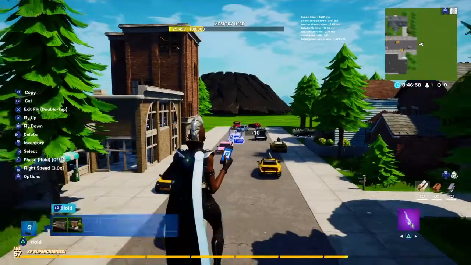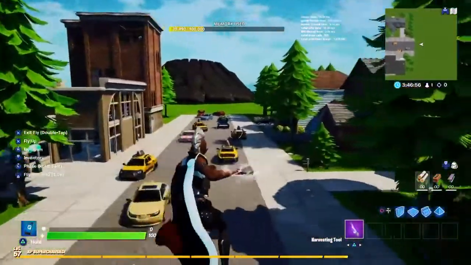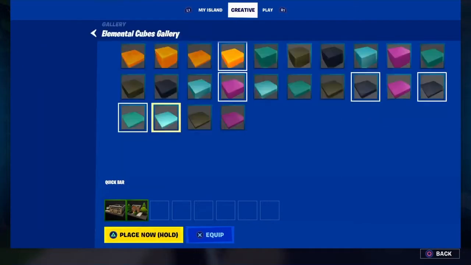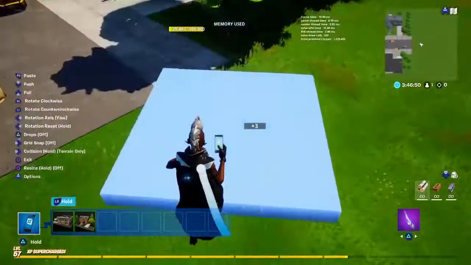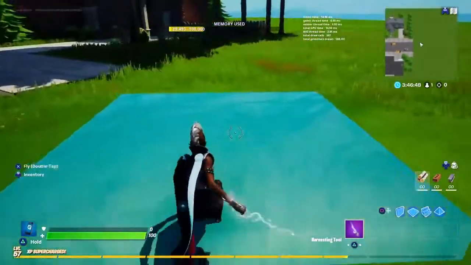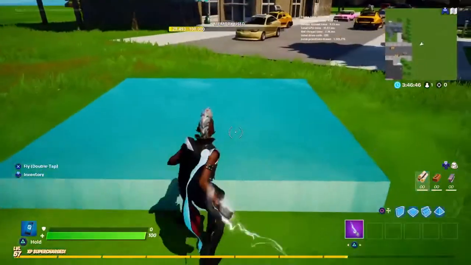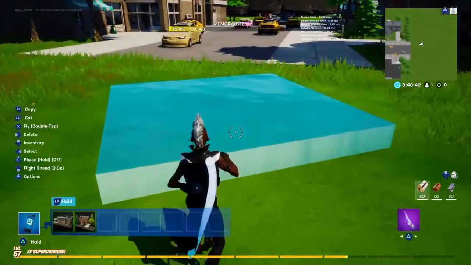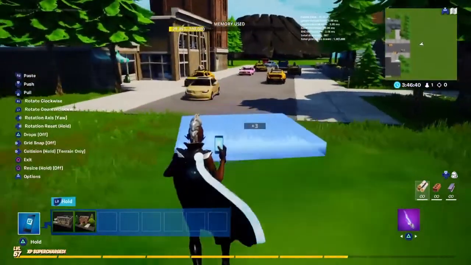So this is based on like a tsunami has just hit the street, all the buildings are destroyed. So I'm going to be going for this kind of a light blue water here. You can see it's here. And this is the water tile piece, kind of like a light blue ocean look. So we will enlarge this.